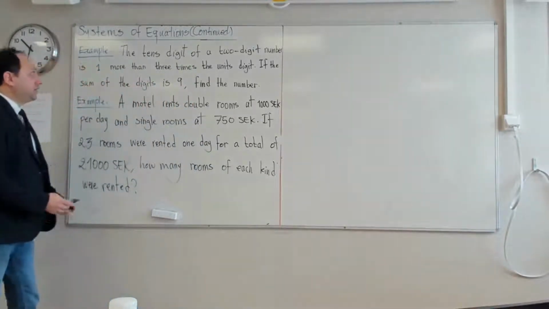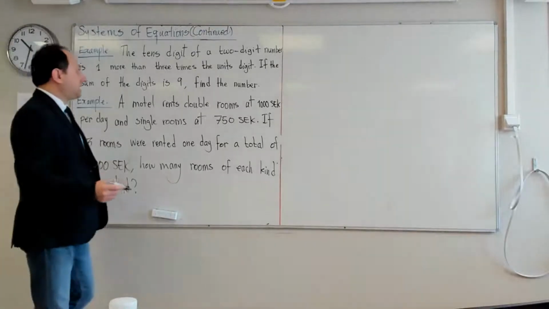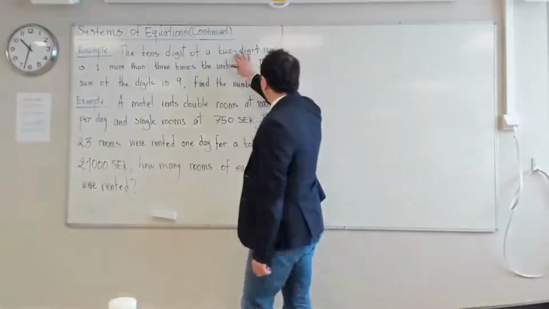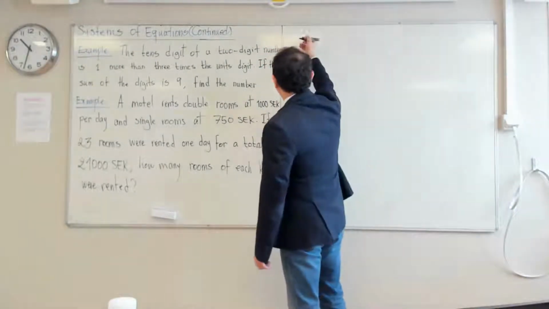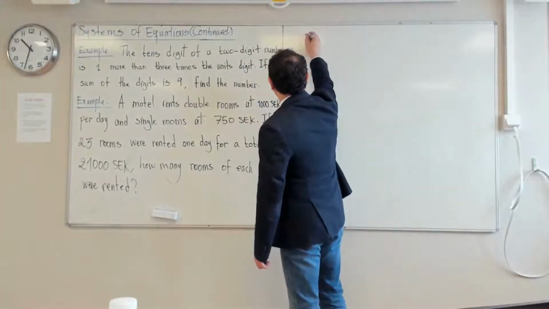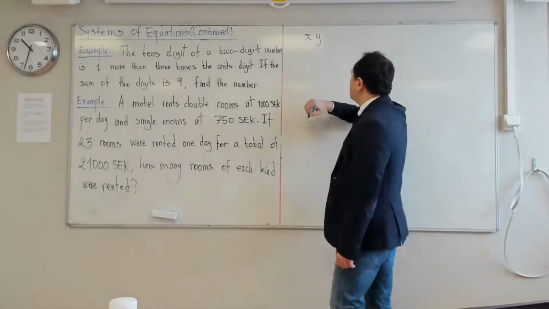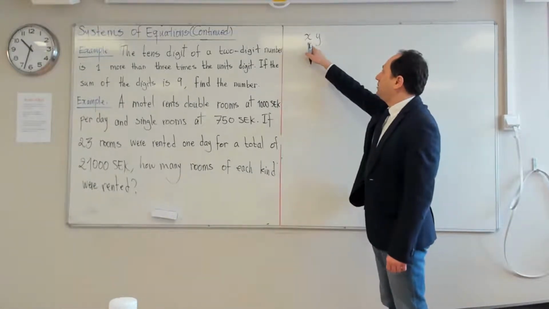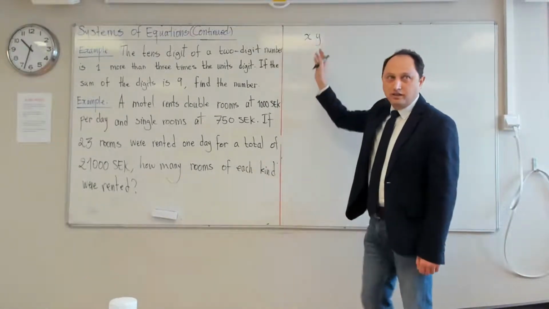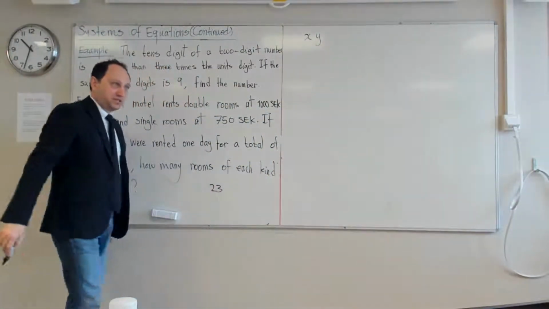Okay, so here I want to solve this problem. So what can I do? You see that I have 2 unknowns, yes? Because I'm facing a 2-digit number. For example, you can assume that your 2-digit number is xy. So let us assume that my 2-digit number is this one. But of course, in algebra, if you write xy, people read it as x times y. But when I write 23, I mean 23. I don't mean 6, yes?